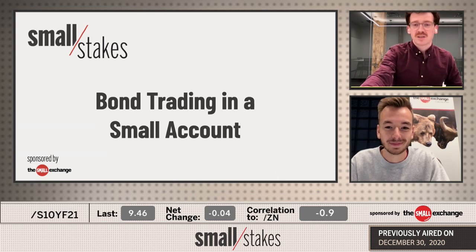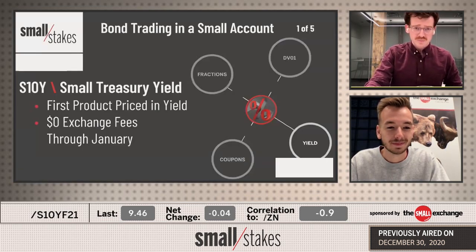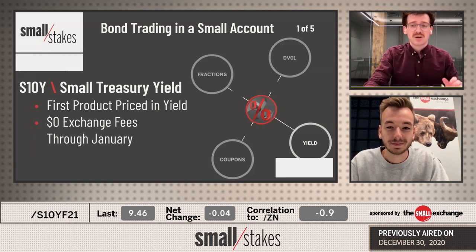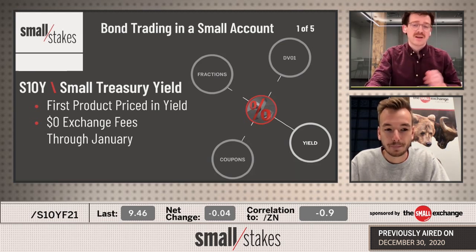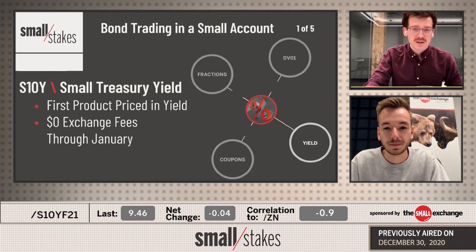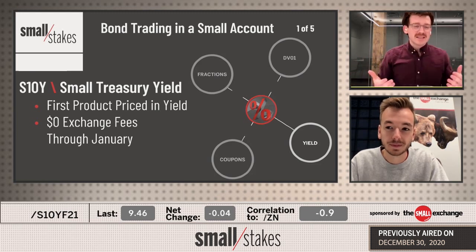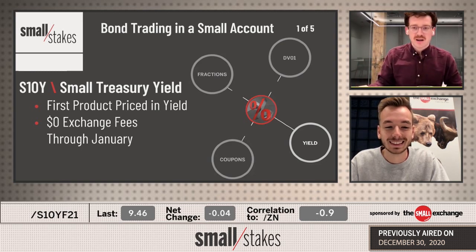But the small exchange has brought you the first product that is really targeted for the small everyday trader in the interest rate world. That TLT and IEF and the corporate debt ETFs as well, they're all really confusing because you're trading this price, right, Michael? Like, if the asset class is called interest rates, why am I trading price? And this is where the revolutionary aspects of this market really kick in, right?